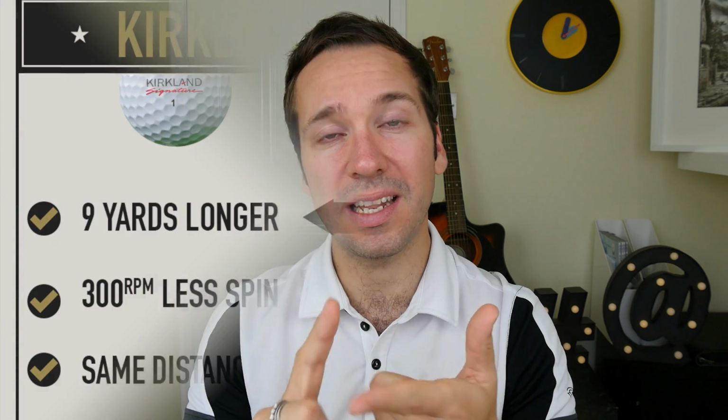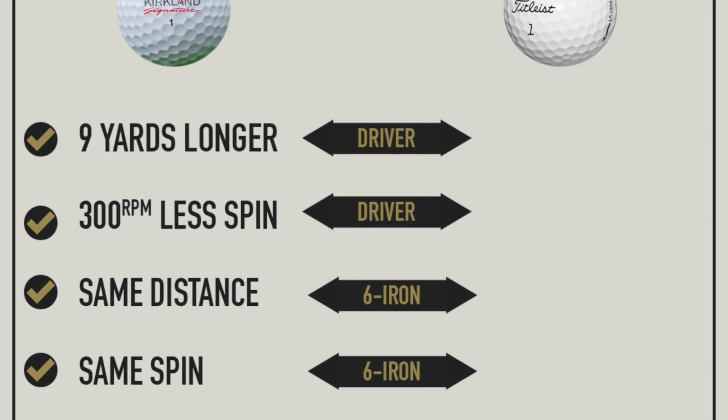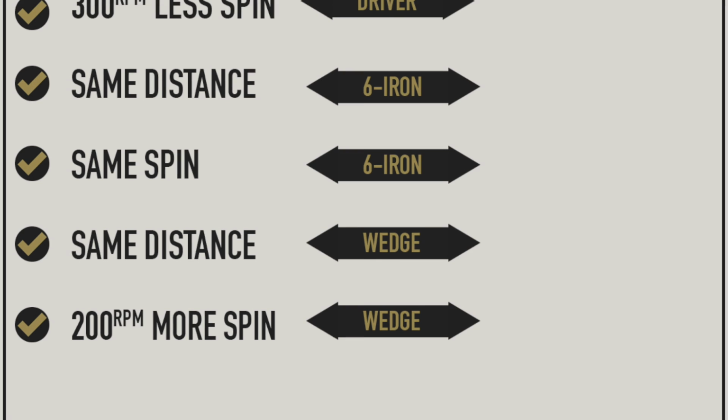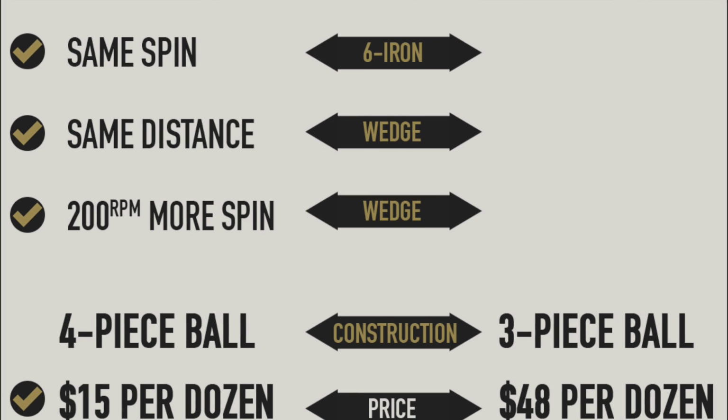And Kirkland ball went 9 yards longer on average with the driver. It spun less. It had similar performance with the irons, and it had a little bit more wedge spin as well. Now for that to happen, and obviously please go check out the article to see how many balls were hit and the in-depth detail review that they did. The difference between these golf balls in the US, you're looking upwards of about $50 for a dozen of Pro V1s, and you're only looking at $15 for the Kirkland balls. Now that is obviously a ridiculous difference in price for, on the face of it, what would seem like better performance from the cheaper ball.